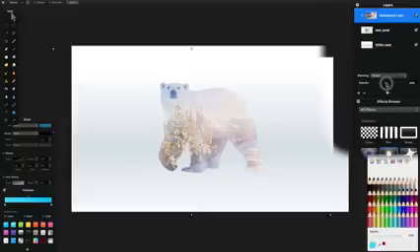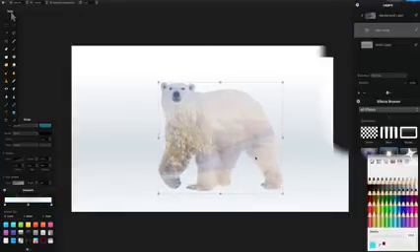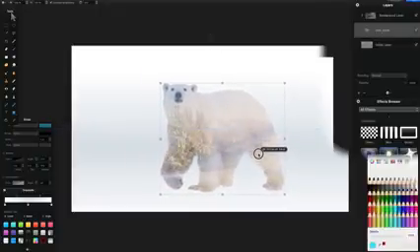Now what you can do is you can turn the opacity down a little bit just to show more of the polar bear. If you turn the opacity up, it just gives you a bit more of the polar bear. So it's totally up to you. And you could even, if you wanted to, scale this polar bear up a little bit so it's a little bit bigger, so it looks a little bit better. Like so. It's quite nice getting these footprints in, I suppose.